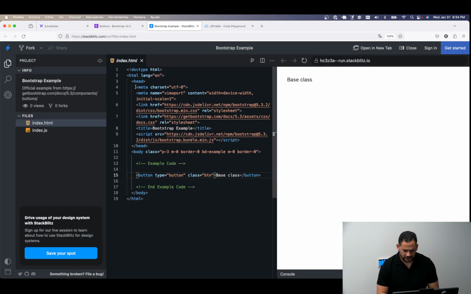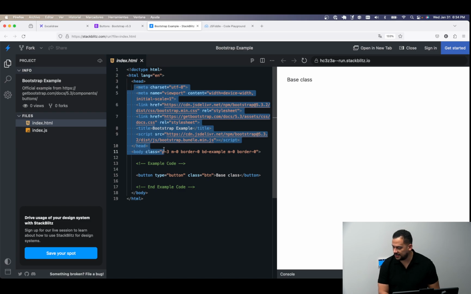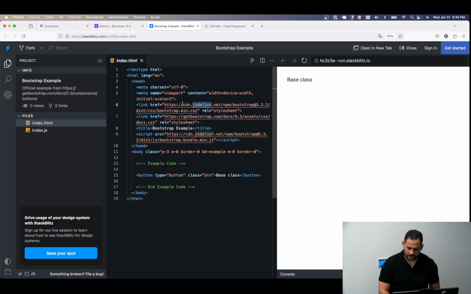Okay, don't pay too much attention to all this code over here because we will learn how to integrate Bootstrap in your own projects later. This is basically all the Bootstrap dependencies, the JavaScript and the CSS that we need to be able to use Bootstrap. What we're going to pay attention to is this section over here, right?